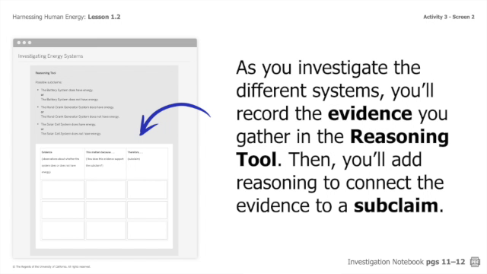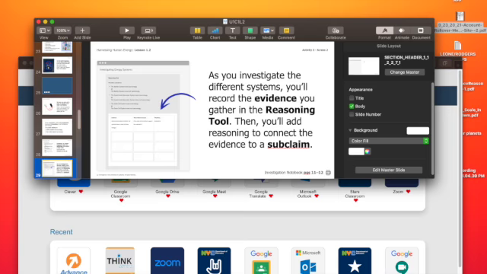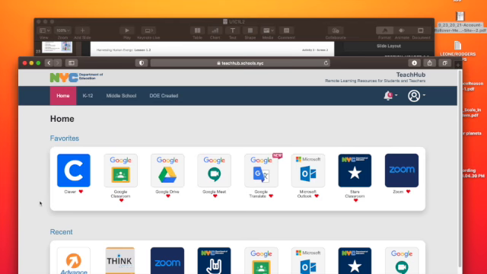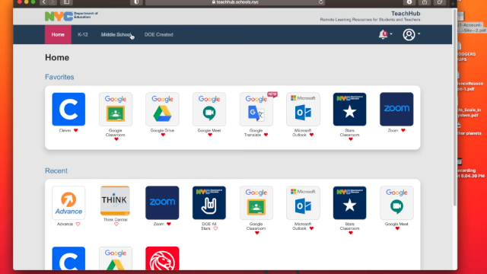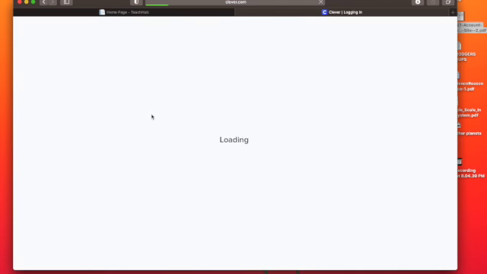You're going to be completing this chart on Amplify. Again, I'm going to go over quickly how to get onto Amplify. Now, if you were in class yesterday, I reminded you that I want you to make sure that before every class, you log into Amplify by going onto the Teach Hub, clicking Clever, and then finally clicking Amplify.